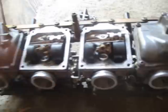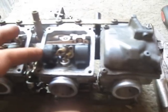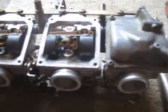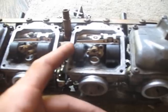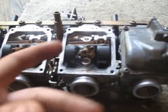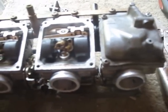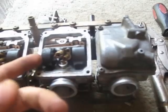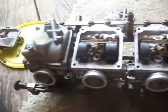So I'm not going to go whacking at it with my hammer, but what I did was try to ease it out. It didn't come out, not nearly as well as this one did. It's just not coming, and so rather than break it, I just wiggled it loose, tried to mess around with it a little bit. It's definitely doing better. You can see that's how that one moves. That's how that one moves. So hopefully all it was was just hung up a little bit, and now I've loosened it, and it's been good ever since I loosened it. So hopefully that's all it is.